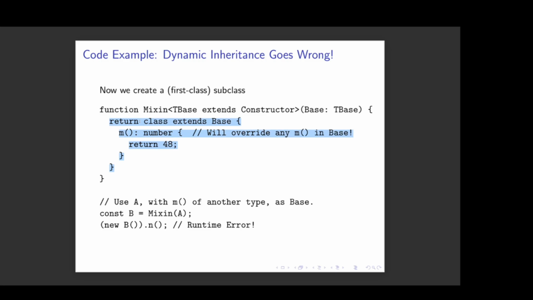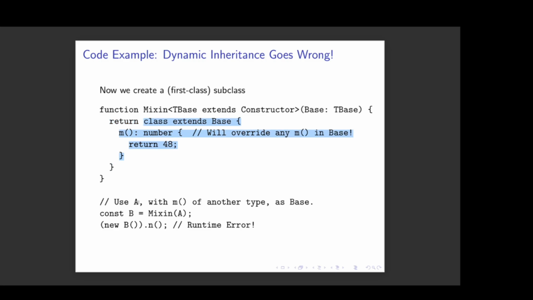So here, then after defining this mixin, we are going to instantiate mixin and A. So we are going to basically create a class B, and this class B is going to be the resulting class of running this mixin parameterized with the A. Okay.